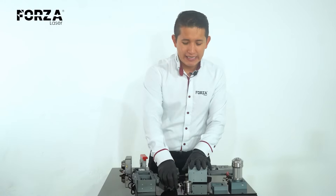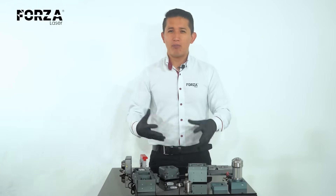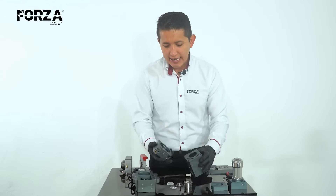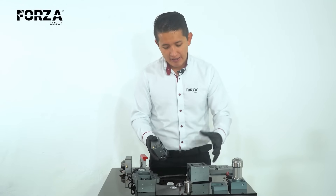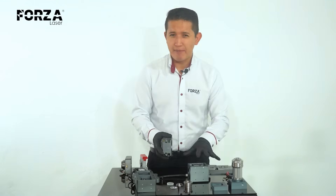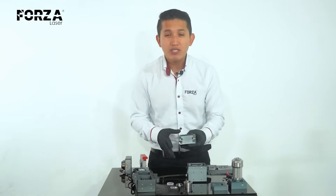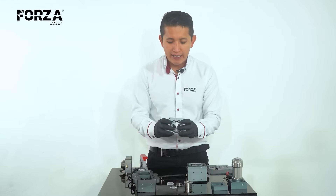When one of these stains appears, the head stops working completely. So one of the main precautions is to never let dust, debris, or sparks get into the head. These are the main parts — we'll take it apart a little more, but for now it's exposed enough for us to explain it.